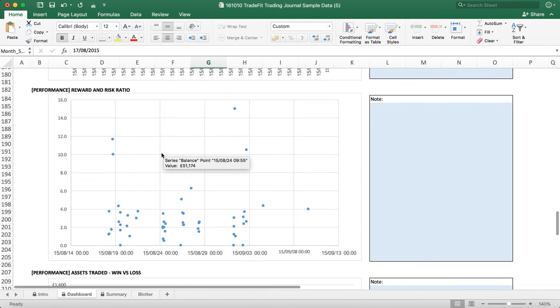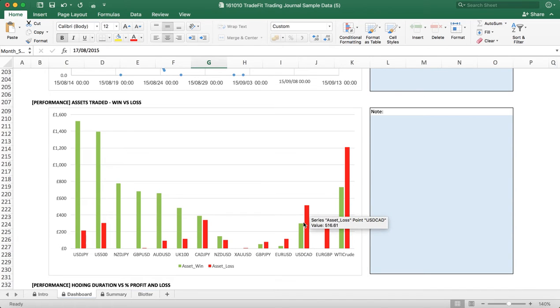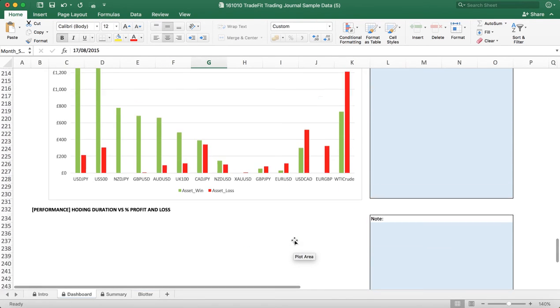And here what we see is the risk to reward ratio on each trade, and then this shows us the assets that we were trading. So you can see, I wasn't very good at trading the WTI crude, so what I in fact did was end up cutting that out of my trading. I'm not too bad at dollar CAD, which is odd because the Canadian dollar is very much correlated to oil, but I kept that in my trading.